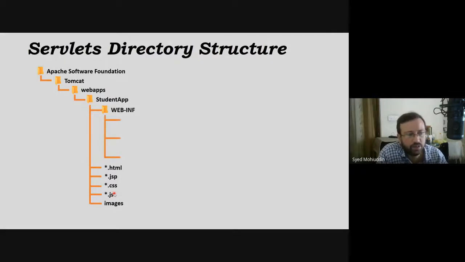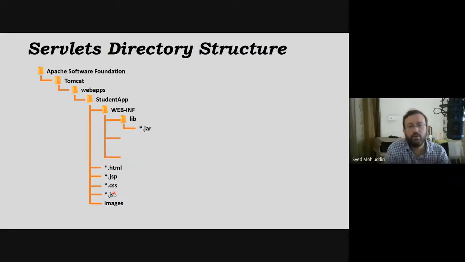Within this folder, we will have a lib folder. Lib obviously stands for library. This is the normal terminology we use. And this lib folder will contain all the jar files, all the jar files of the libraries which we may be using in the applications or the web applications.